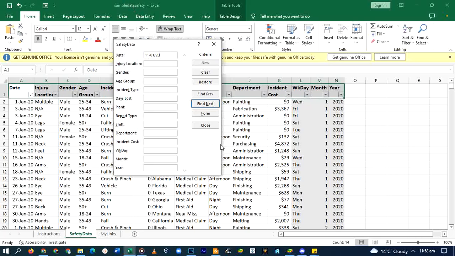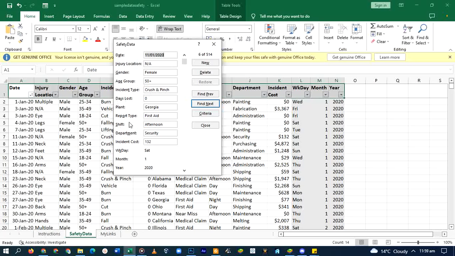2020. And then if you click find next, you'll find that the record it has given me is the 11th January record. That record is the 16th record of 414. Then you can read whatever you want to read about the data. You discover that there are actually 2 records that were reported on 11th January.